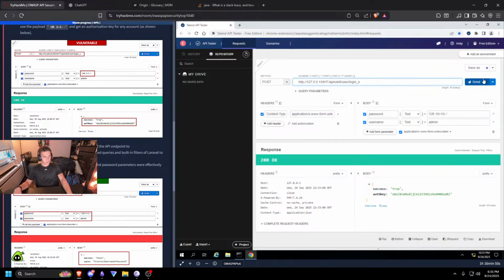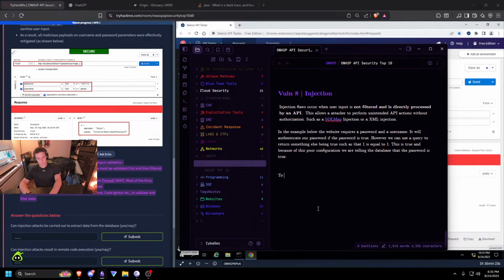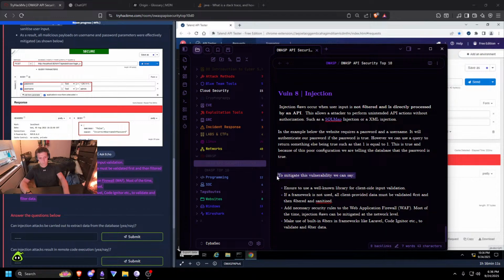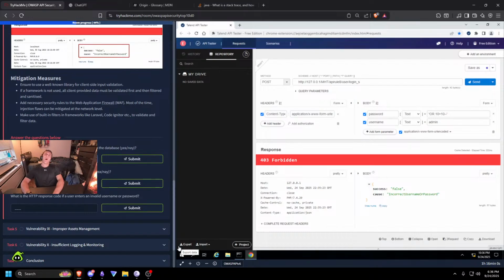So if I use a secure version, it should just block me. Yeah, because can I have an injection sent into my server?